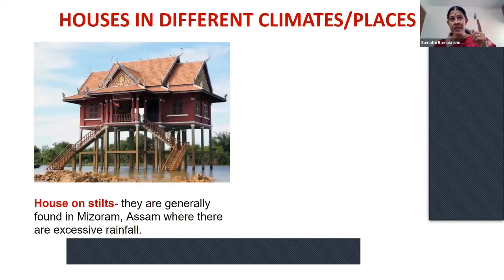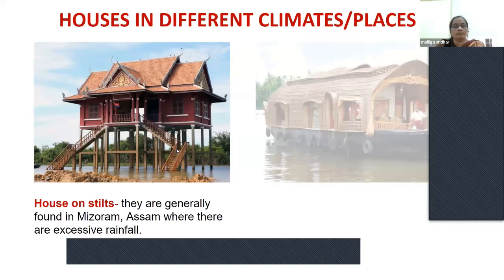Yes, ma'am. The stilt houses, that was what was there earlier, and they are still like that only. They are generally found in Assam or Mizoram. Ours has concrete, but there they don't have concrete. See, they climb these steps and go up. The ground is not like this. So that's the reason mainly they have stilt houses.